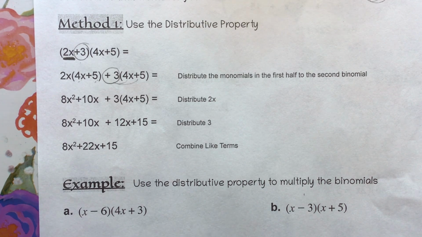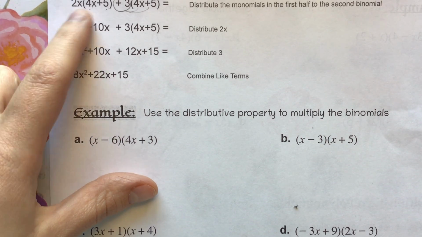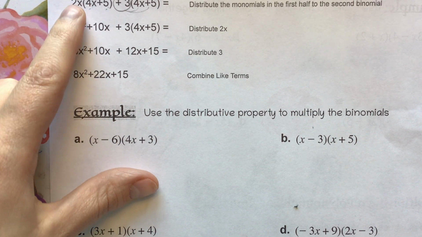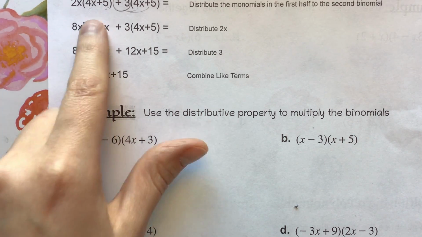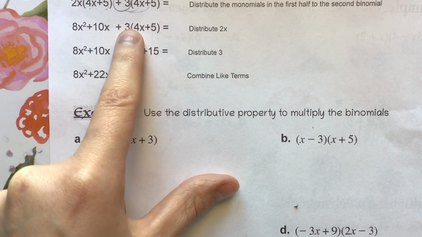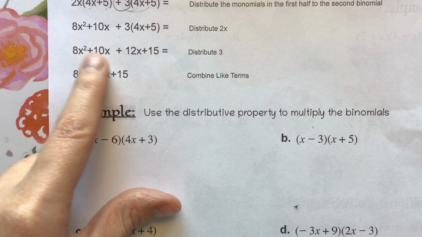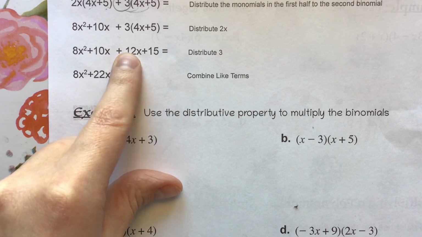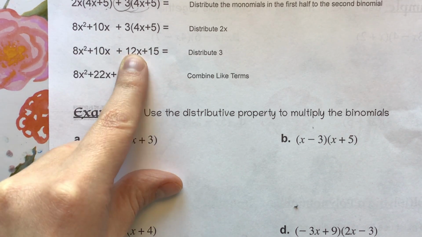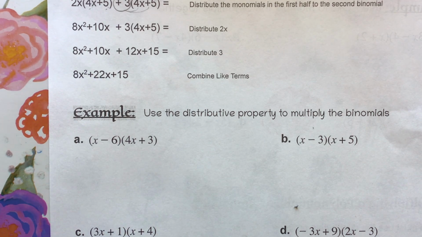Okay, now that you have it separated out, you're going to multiply. So this 2x multiplied by 4x gets you 8x squared, and 2x times 5 gets you 10x. And then we carry it down and we distribute the 3 across the second set of parentheses as well. Now I have 8x squared plus 10x plus 12x plus 15. Combine your like terms in the middle, and usually they will be in the middle next to each other, getting us our final expression. Once we have it there, it is multiplied out and we're done.